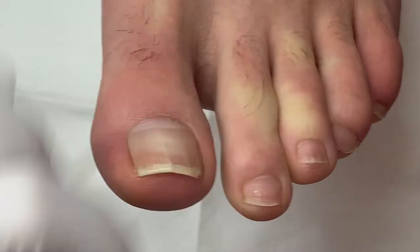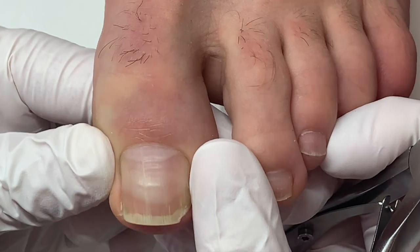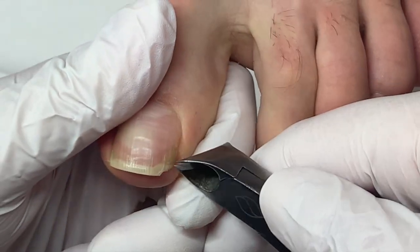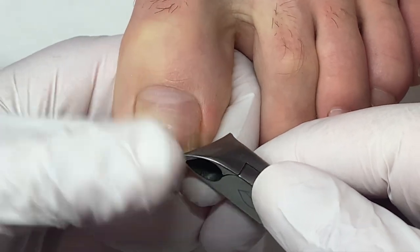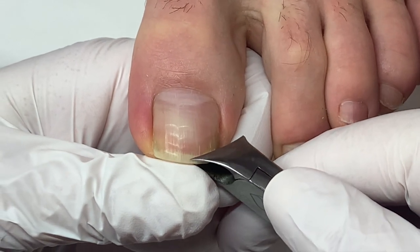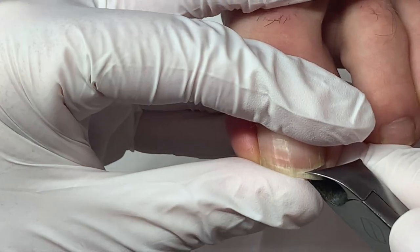Here, I know it's not going to fly away. I just feel it. Okay, wow, these are long. All right, so now I'm going to pull back the nail fold. And I do one piece at a time. I don't clip the whole nail, obviously. I just do little clips.